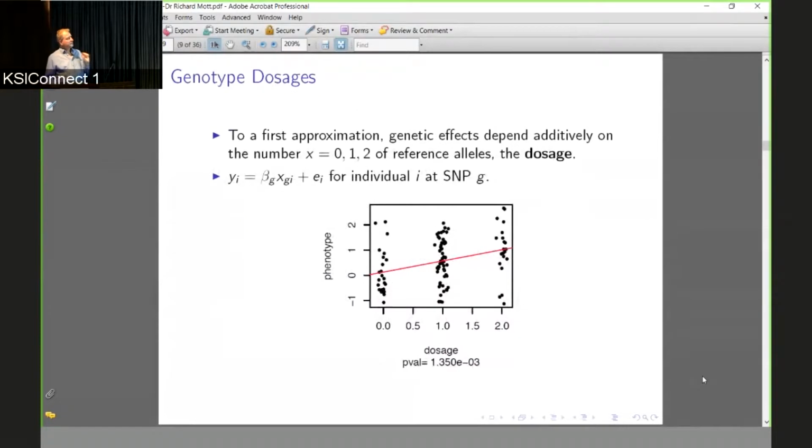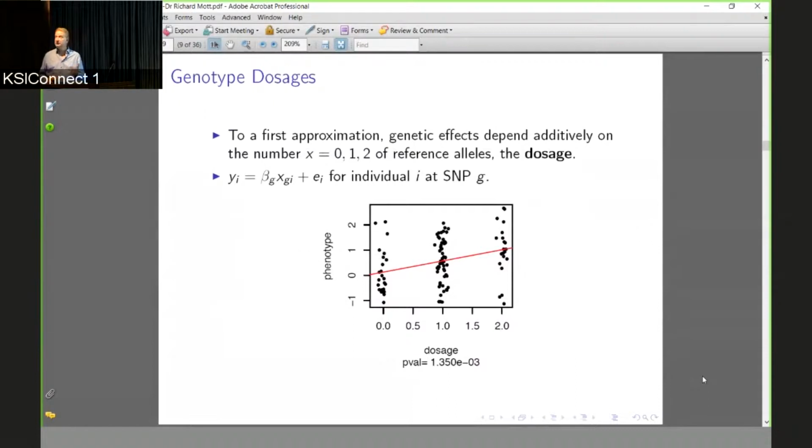So before I get on to that, I just want to make clear what we mean by imputation. Okay, so we mean something slightly different from just saying, oh, the person's genotype at this position is CT. What we actually do is calculate or impute a genotype dosage, okay, which is the number of reference alleles that individual is carrying at that particular SNP.